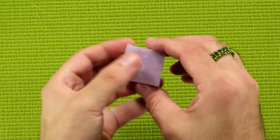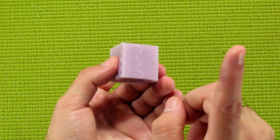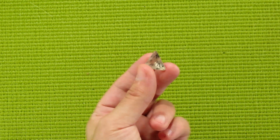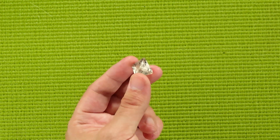However, as of a couple of weeks ago, I got my hands on some proper mold-making silicone, as well as a pressure pot, so this is an air bubble-free mold. And as of this morning, I pulled this air bubble-free D4 out of the mold, so I'm gonna go ahead and make a full set of them.